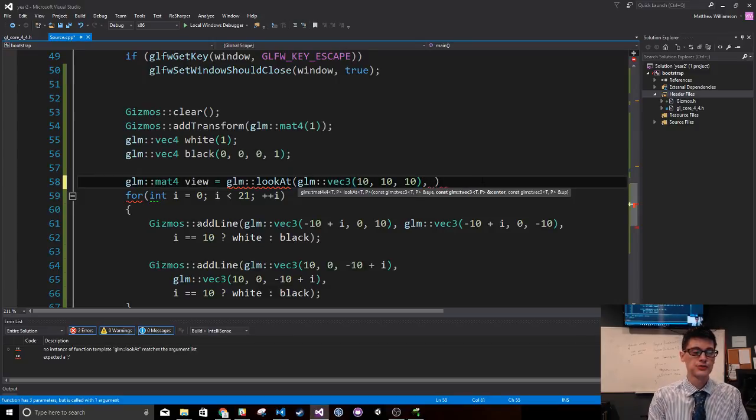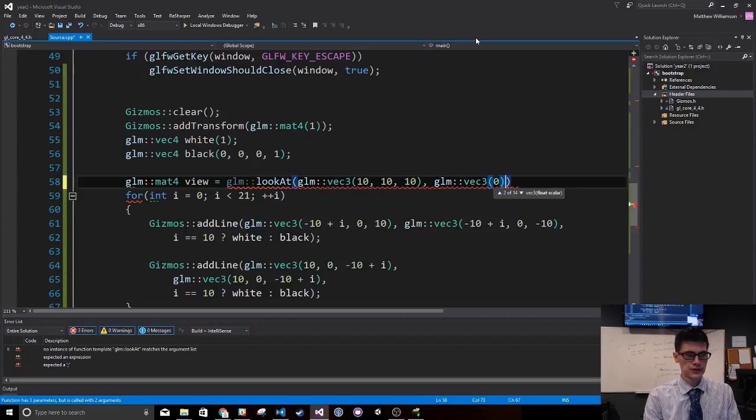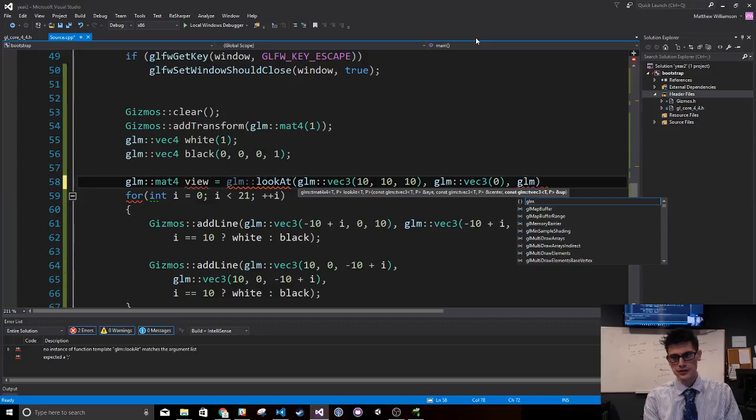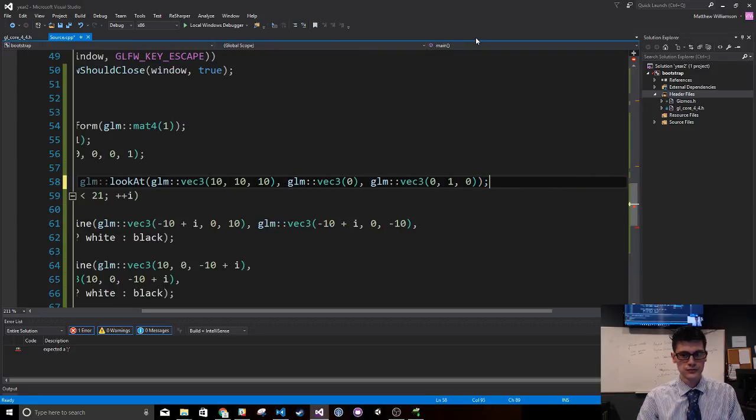The very first argument should be the eye position, and then the second argument should be the center of the camera, and then the up vector. Like 0, 1, 0.